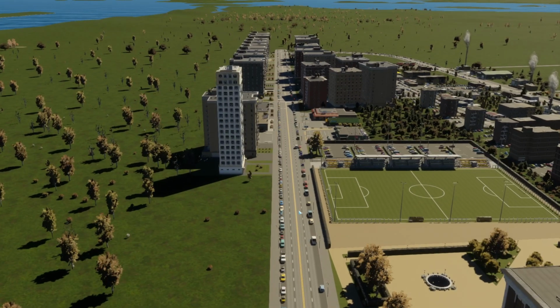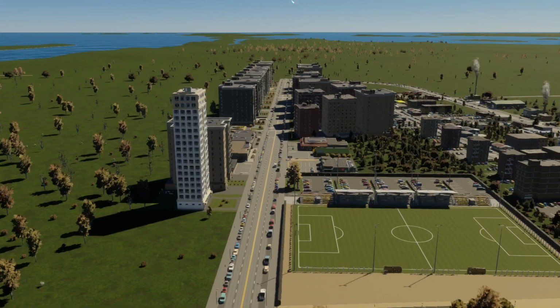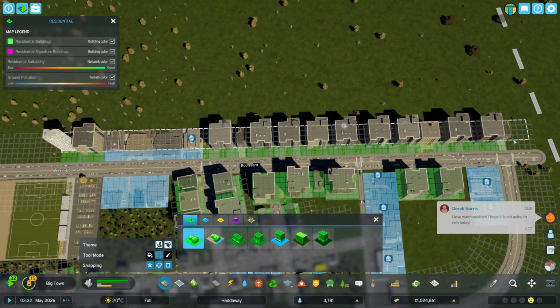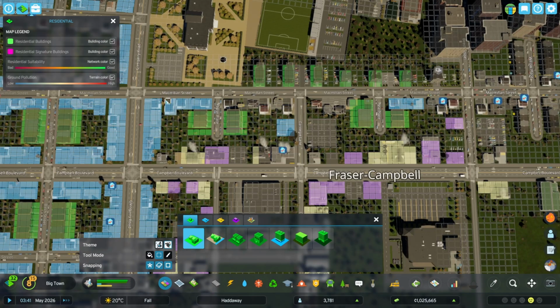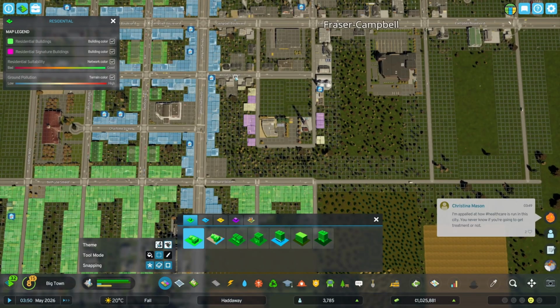As you can see here, I had to build a lot of high density housing in a hurry in order to keep the town afloat, and I'm really not happy with it. So the first thing we're going to do is get rid of it. And then we'll get rid of this too. And this.